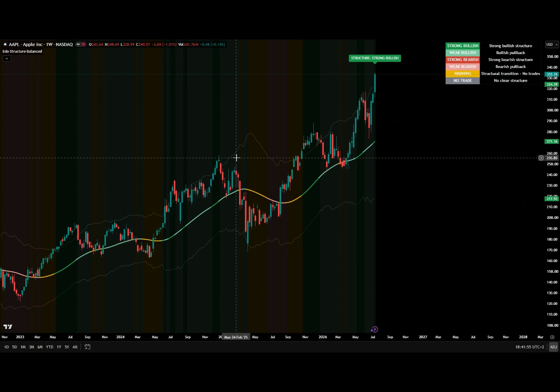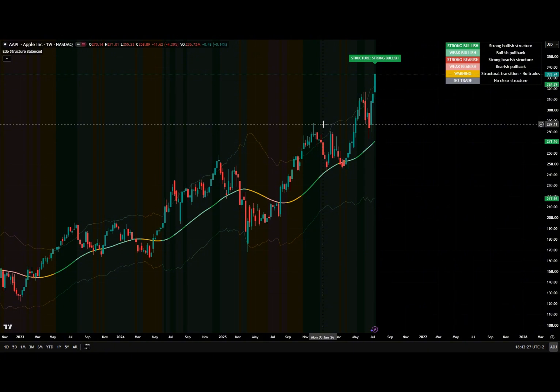Let's start. Before the states, the 2 visual elements. The first is the structure line, the central directional reference. What matters is not its exact level, it is its slope. A slope that is sustained and clear tells you the structure is defined. A slope that flattens, or changes direction, warns you that a transition is coming. Around that line, the indicator draws an upper and a lower band, a dynamic structural range. Price pushing outside the bands is structural impulse. Price inside is correction or consolidation.